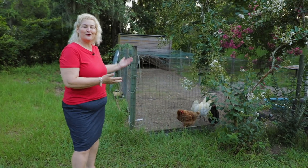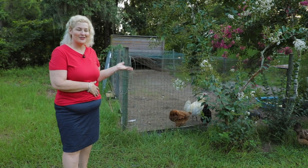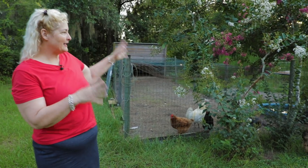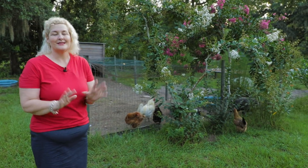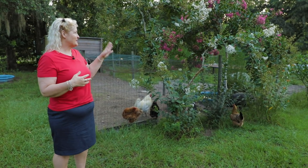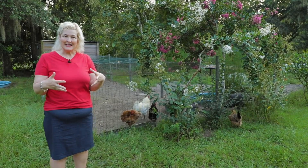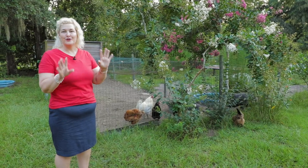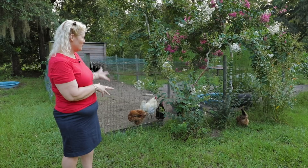I have my chicken coop, which of course is very functional, and I love my chickens so much. What I did is I planted the flowers in front of the chicken coop just to beautify the chicken pens a little bit. What I like to do is plant something very colorful so it's visually pleasing, and then the chickens appreciate that little bit of extra shade, and they kind of hide under there when the plants are leaning over in bloom.